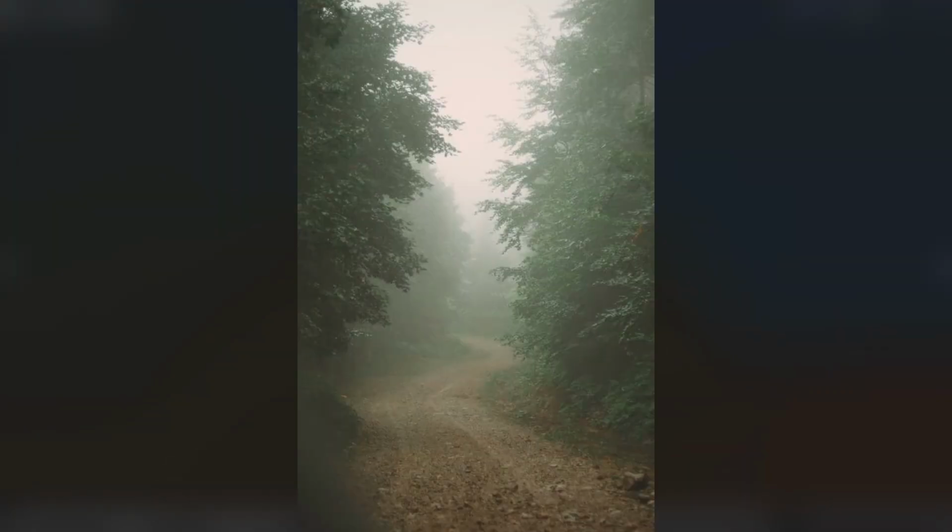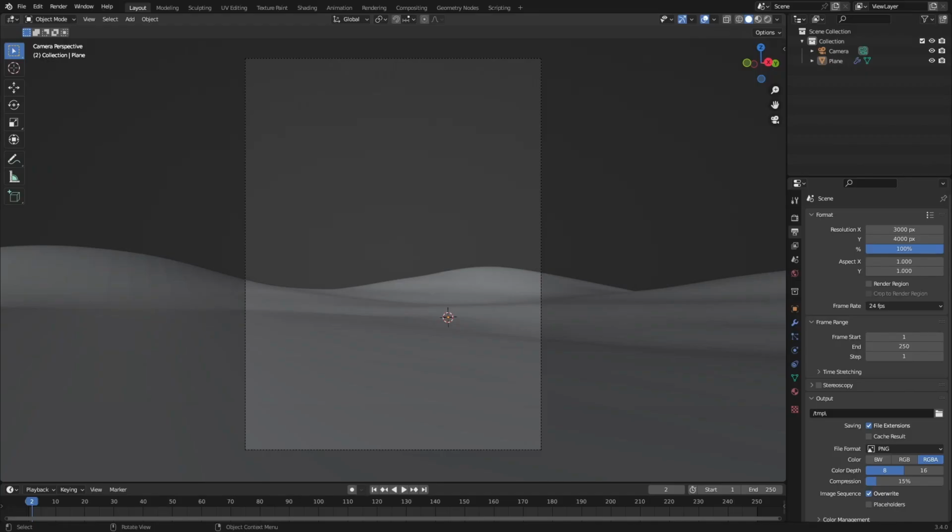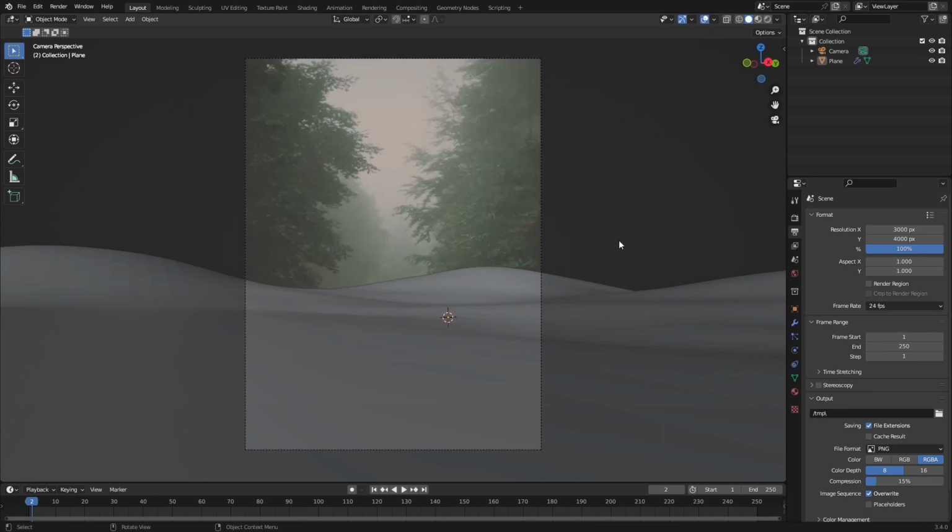What I tend to do is if I see some cool pictures on the internet, I will save them to a reference folder. So for this video, I am going to replicate this photo I found on pexels.com, which is a free stock image and stock video provider. So let's actually just do the 3x4. Grab the image from the reference folder and just drag it into Blender from our Explorer and drop it, and this will create the background for the camera.